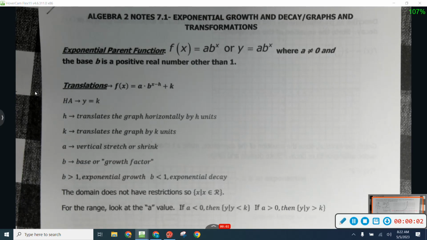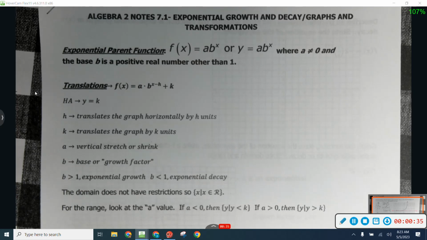So, Chapter 7 is all about logarithmic functions, but you have to do exponential to get you to logarithmic, okay? So 7.1 is going to be exponential growth and decay graphs and functions, and then we're going to have 2 word problems at the end. Exponential growth and decay is something that is covered in Algebra 1. So though it was 2 years ago, y'all might not remember it, you did cover it. And this is very easy, okay?